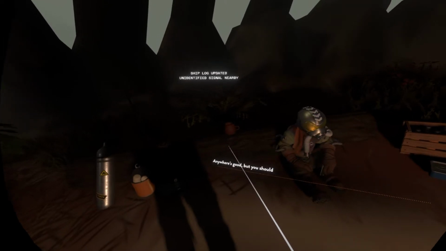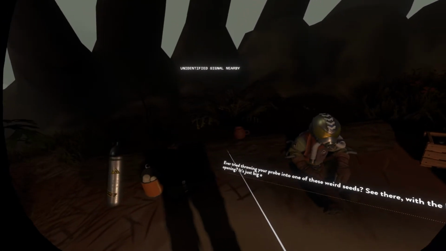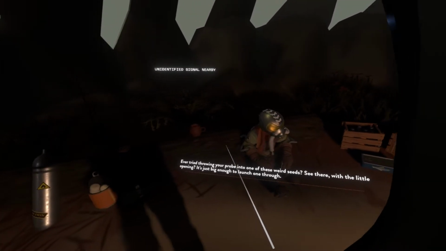Where should I explore here? That's the spirit. Anywhere is good, but you should know that the space is weird here. Yes. Ever tried throwing your probe into one of these weird seeds? See there with the little opening? It's just big enough to launch one through.